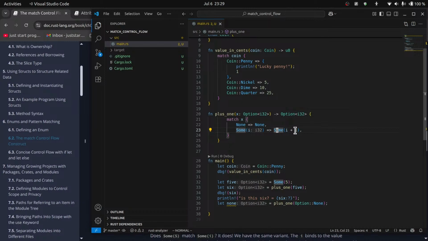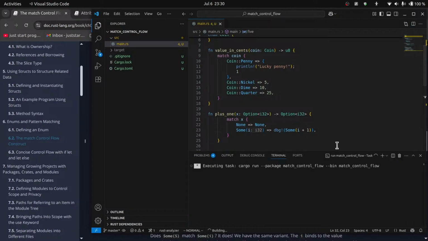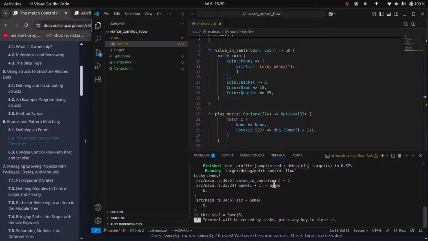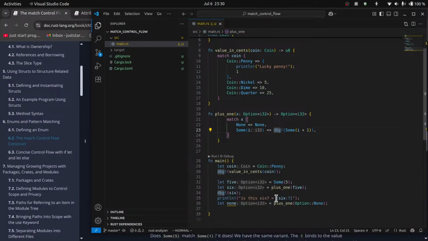I think we can put debug here as well. dbg, it will return the Option. I can just wrap it like that. Okay. So at Some(i) plus 1, it is already 6. So we don't need to print it here to see.